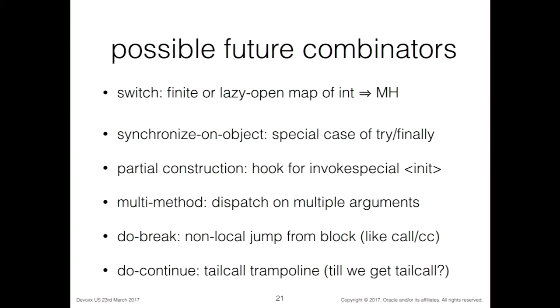A much deeper one would be partial construction. A very small number of people have said, why don't you give me invokespecial init in my superclass, because I want to get my super constructor call while I'm in the middle of initializing an object. Groovy wants this, for example. This is really hard to do because it disturbs the most complicated part of the verifier, which is the part that makes sure that you initialize the super part of yourself in your constructor before your constructor initializes the rest of the object. It involves partial object states, which are very dangerous, very insecure. If we were to give people hooks to just play around with partial objects, then someone might build a deserialization framework out of it or something, and then there'd be all sorts of security problems.